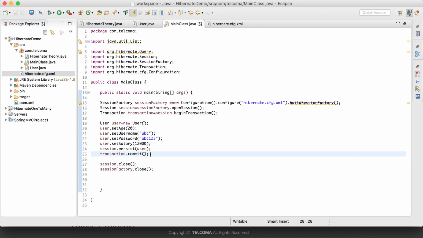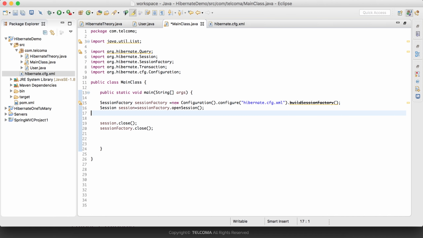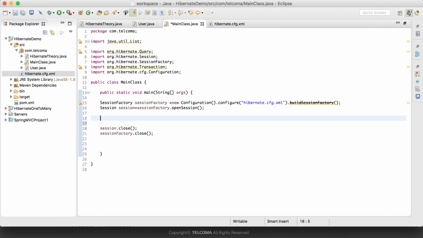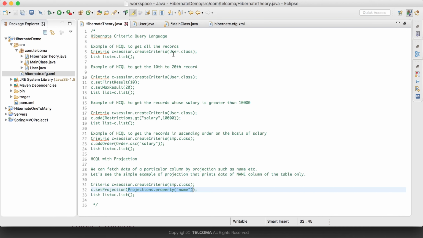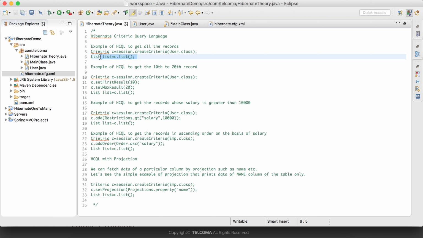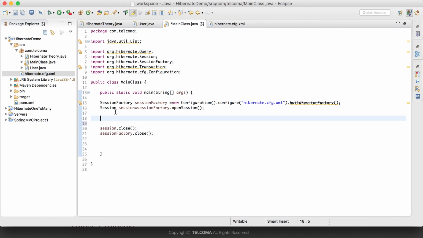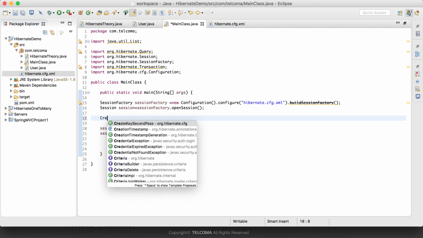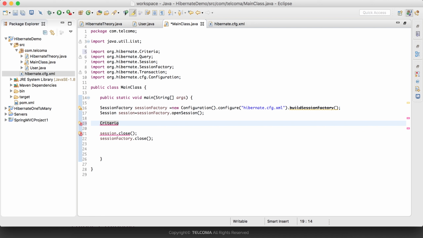Now we will remove this part. We have the session, and we have to create the object of the criteria. Here in the criteria we will pass this user class, and then we will retrieve all the records. We will create the object of the criteria. We have this Hibernate Criteria.